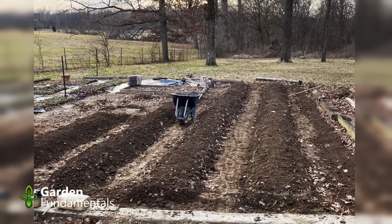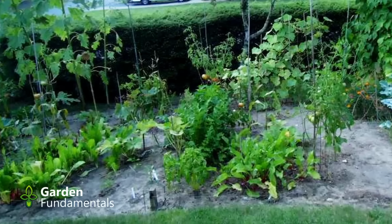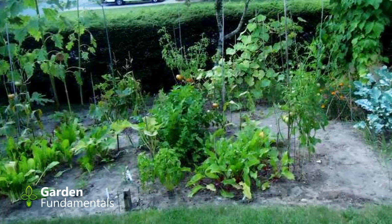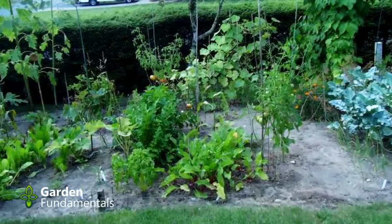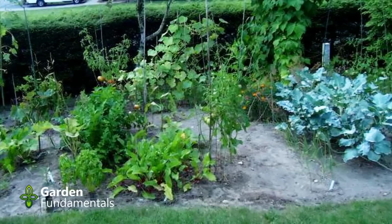There's a myth floating around that you can't grow good food in regular soil, regular garden soil. I don't know where this started, but it doesn't make any sense. All the farmers are using regular soil. My whole life I've been growing vegetables in garden soil. Now, it's not always the best type of soil. You might need to amend it and improve it over time, but it all grows great vegetables. I think this is one of the reasons a lot of people have moved to raised beds, because they think that the soil in the ground can't be used, which is a real shame because that's the easiest way to grow vegetables. I also think it's one of the reasons that a lot of people with raised beds are looking for another alternative other than soil.